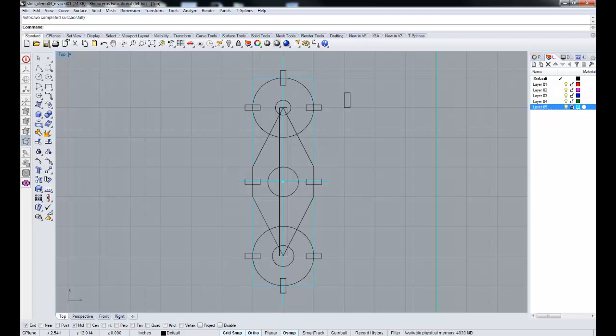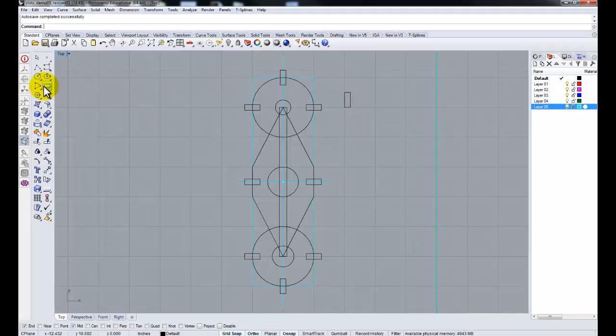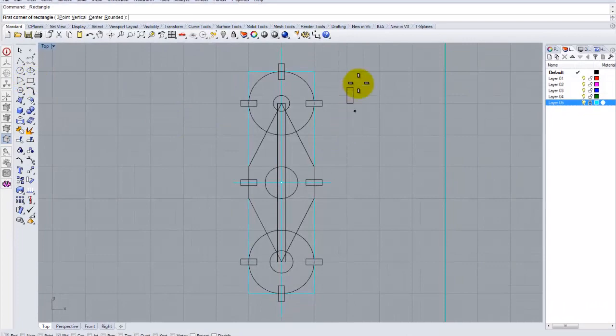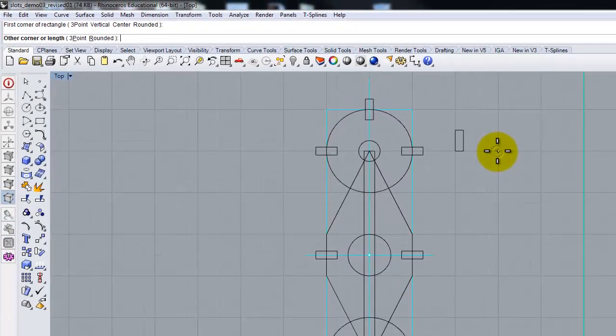done. Now, before we do that, let's talk about what happens if we laid out our design like this and we found out that our material thickness was different than the slots that we created earlier. Okay, so all you have to do is get your rectangle tool, and let's do an R once again, and let's make our slots 0.1 comma 0.5. Okay, and so this becomes our new slot size.